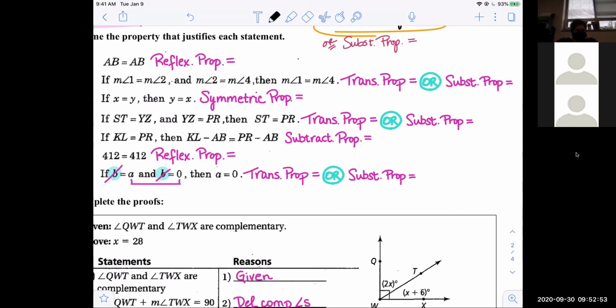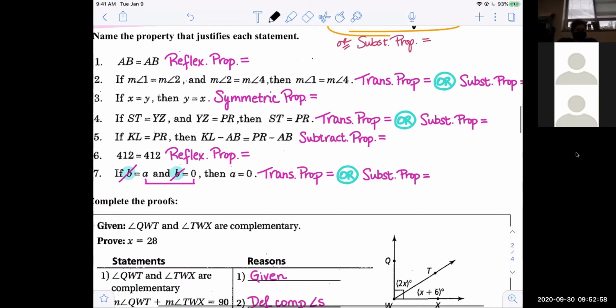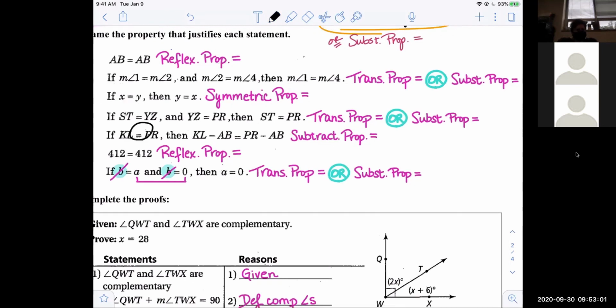And somebody said that the version that I posted, I think it was number 5, has congruences there. That's a mistake. You can't have congruences with subtraction. Subtraction is a property of equality, so that's a typo. I think I corrected it on my copy, and I didn't correct it on the document I posted. So scratch that out. It should not be congruent. It should be equality. Questions on that group of problems?